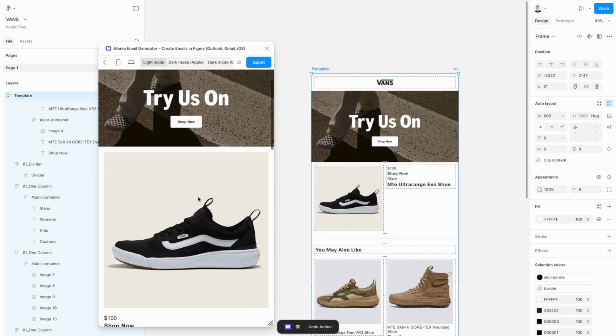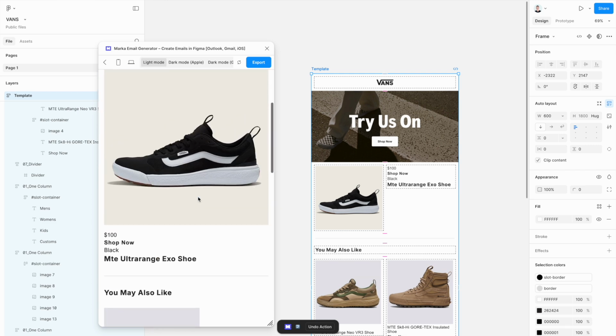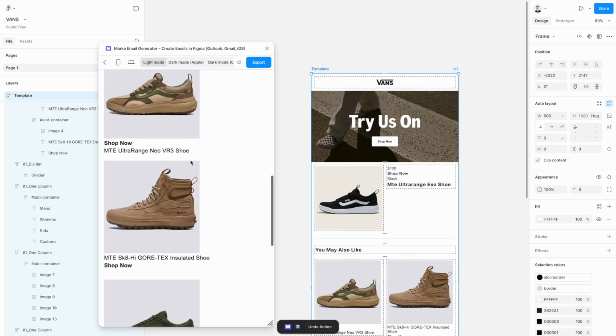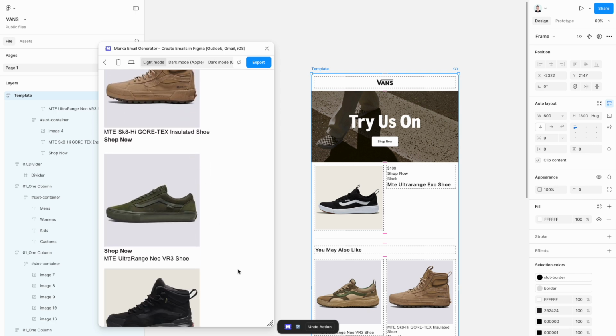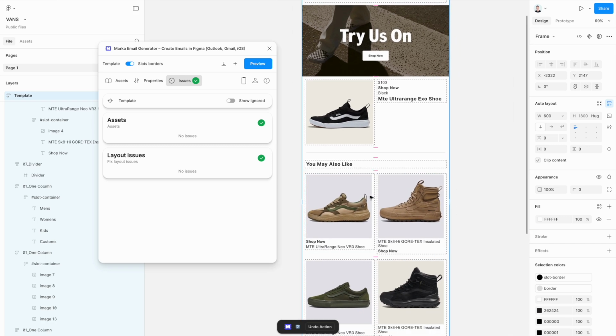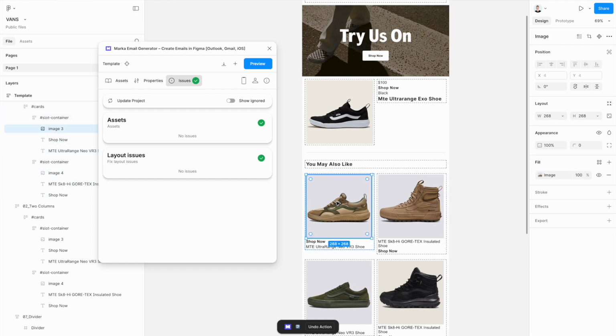Okay, now top image is full width, but other image goes on the left side. So we can fix it by changing auto layout settings of the image. As you can see, if we select an image and go to the right sidebar on the layout section, we can see that image has fixed width.